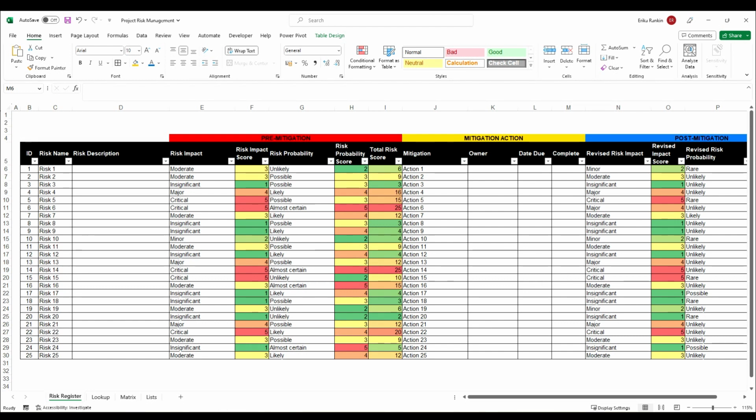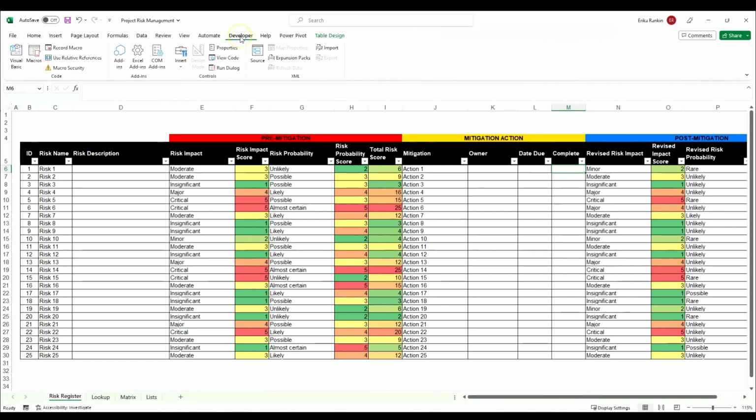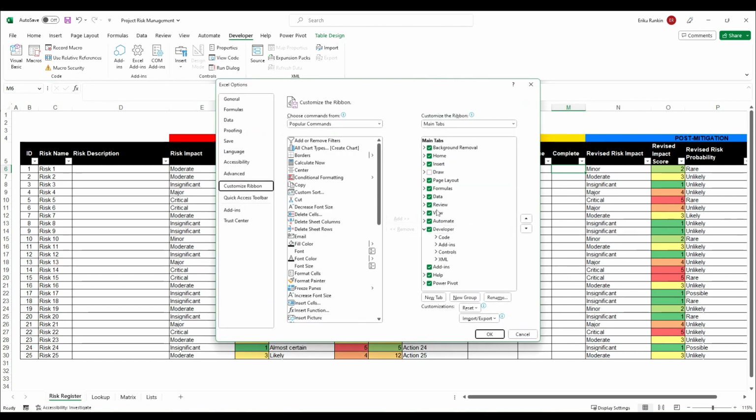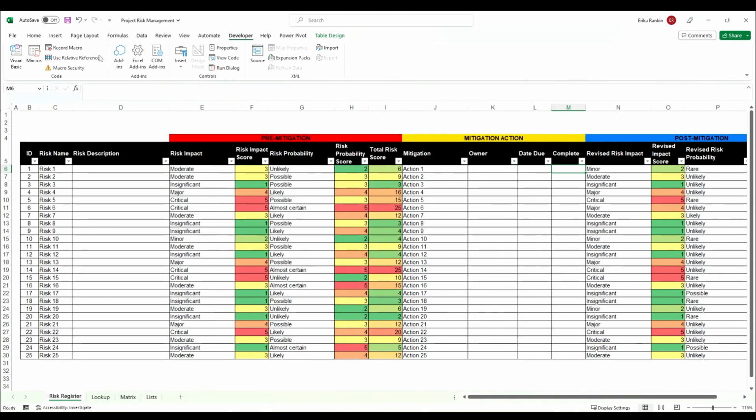Today we're going to learn about how you add checkboxes into your Excel workbook and how you can make these perform certain actions if you wanted to. So the first thing you want to do if you want to insert a checkbox is make sure that you have your developer tab enabled. If you don't have the developer tab, you can simply right click on your ribbon, go to customize the ribbon, and in this box on the right hand side, you just check developer tab on and then click OK.